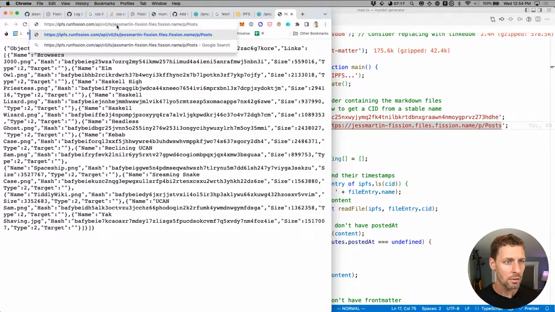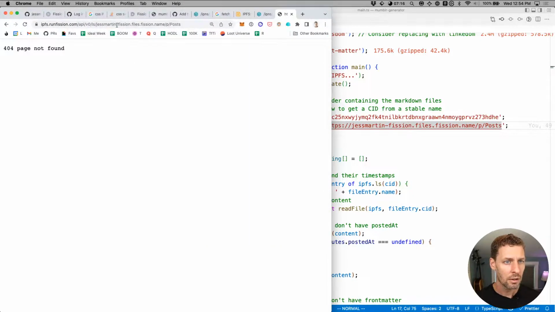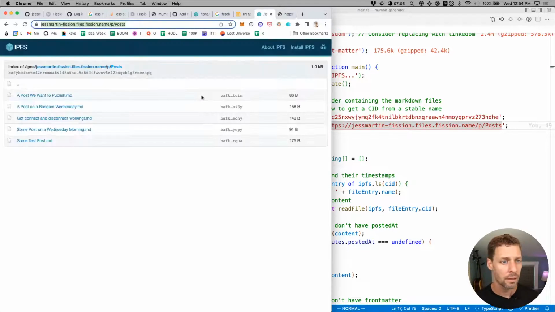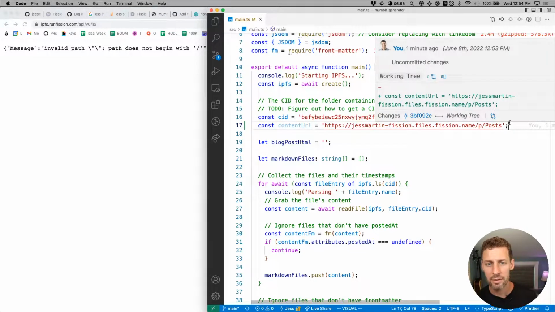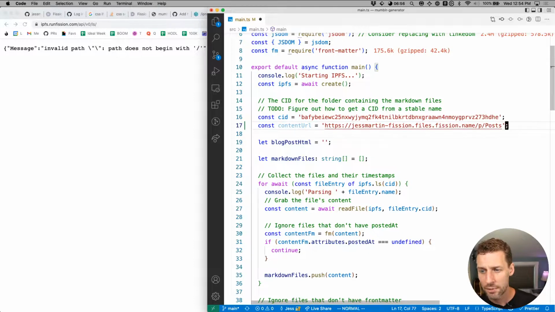No way this works. Yeah, thought not. ls requires a CID. And the problem is I don't have a CID. The question is how to get a CID reliably from a stable URL. What I really want is to take this content URL and then get a CID from it that I can then feed into here.